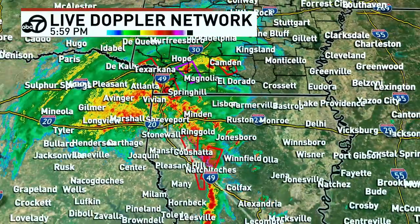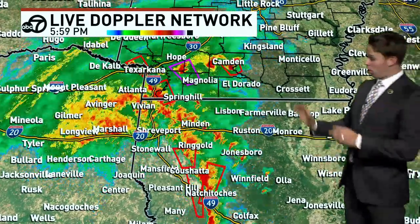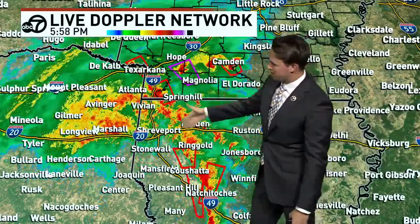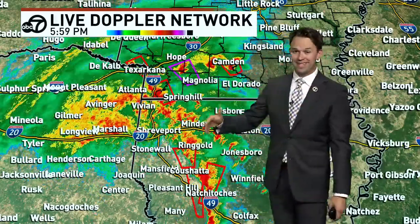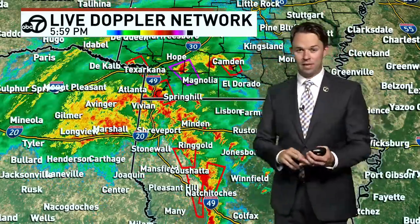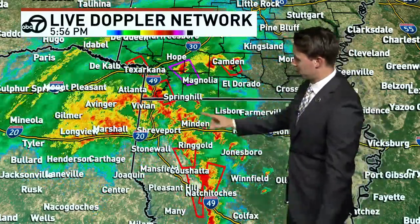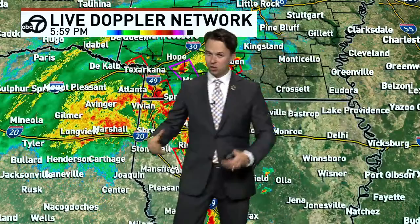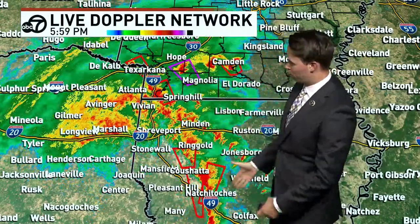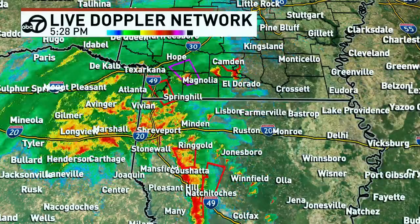I want to point out that as this whole system kind of moves towards Arkansas, regardless of the tornado threat with any of these storms, this is a very, very heavy area of rainfall that's now just lifted towards the north of Shreveport. I think this is going to reach the metro area by 11 p.m., midnight, 1 a.m. That is when we're going to see at least a threat for some very, very heavy rainfall. This is going to cross the state overnight, and then tomorrow morning, we'll be on the back side of this rain. That is still rain, but not quite as heavy. The tropical downpours where you get flooding and some tornadoes, kind of all in advance in this right front quadrant of the circulation. You see the circulation there is off towards the west of Shreveport.